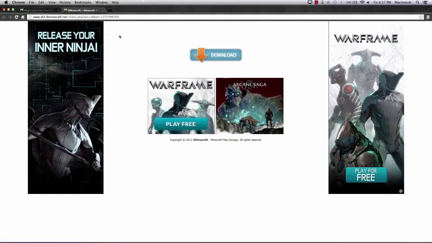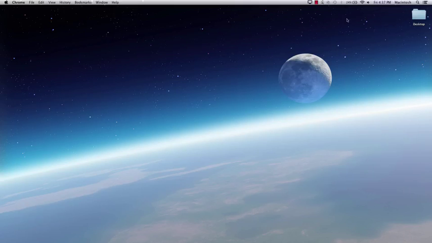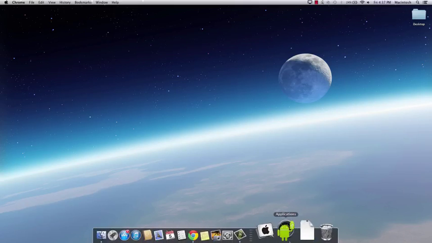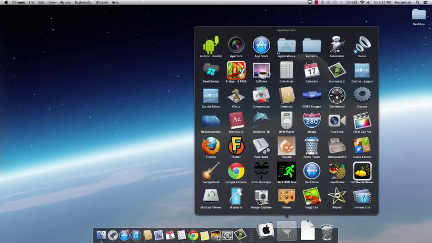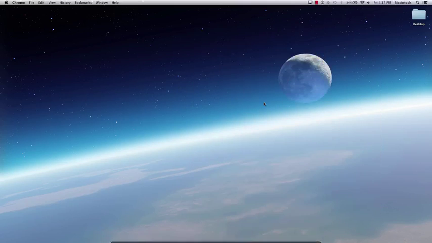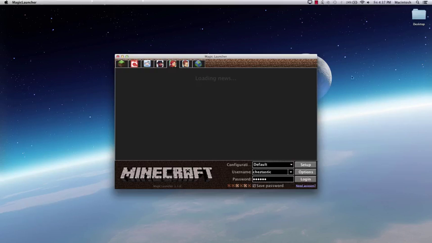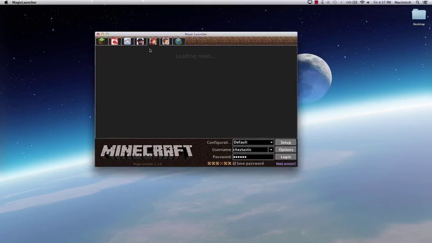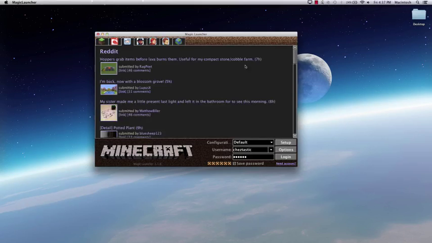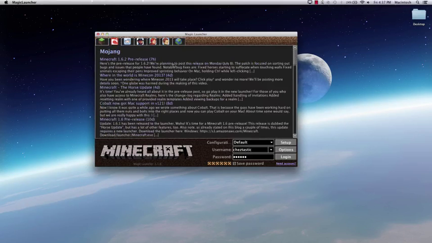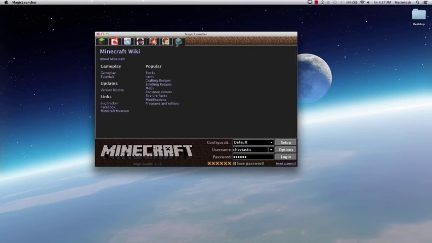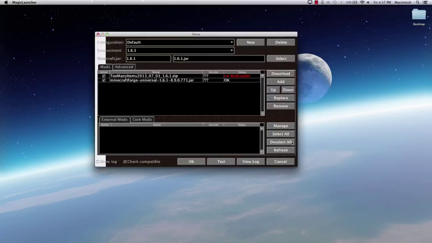When you download it, the setup's easy, you just unzip it, and it's right there as the application. Just put it in your applications if you want to, or wherever you want. When you start it, it's a quick startup. It has this very easy menu with information on everything, which is great. It has Mojang News that it loads, which takes a while, and the Minecraft Wiki too. Awesome, actually.